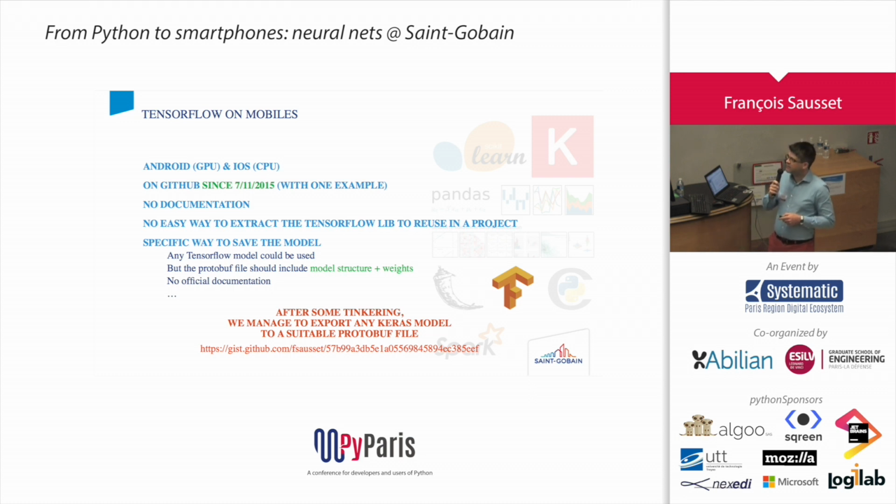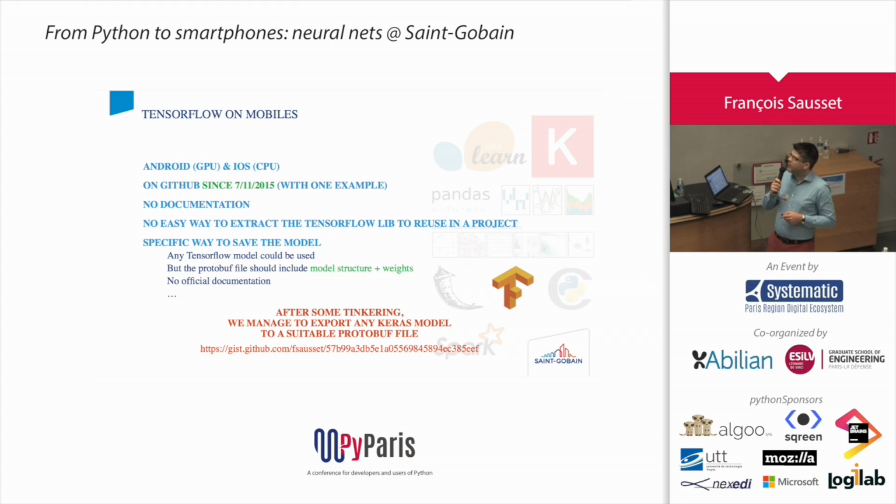Last year we tried to adapt this example, to generalize and modify it, to be able to play with it for our needs. The mobile dev who was working on that found it not very easy to extract the TensorFlow lib, because it was not written for that first.